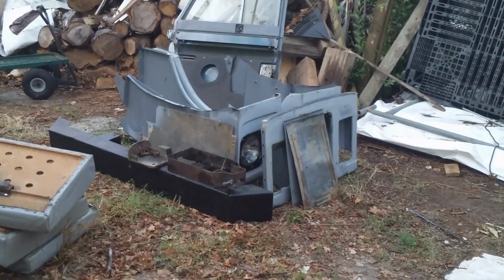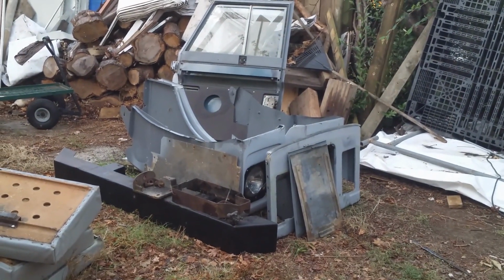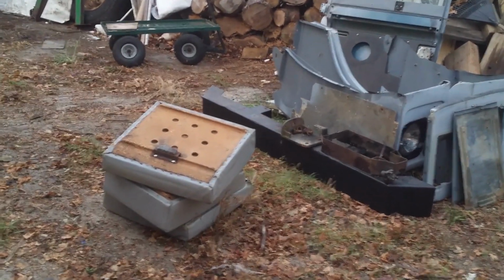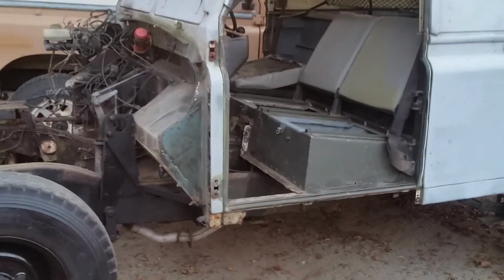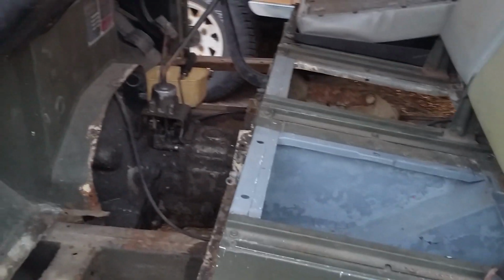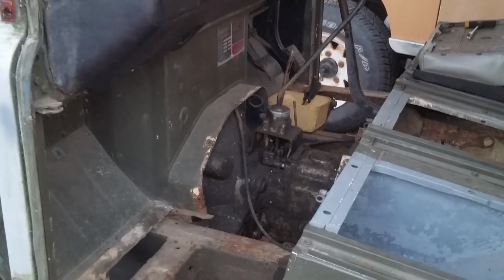So the sun's going down behind the hills and I've got little piles of Landrover all over my yard. There's a pile here, there's another small pile here, and I've got a big pile just here. I would have got the seat box out if it wasn't for some stubborn little nuts and bolts down in the corner, which I'll have another go at tomorrow. But my tummy's rumbling and I'm going to go inside shortly and make myself some tea.